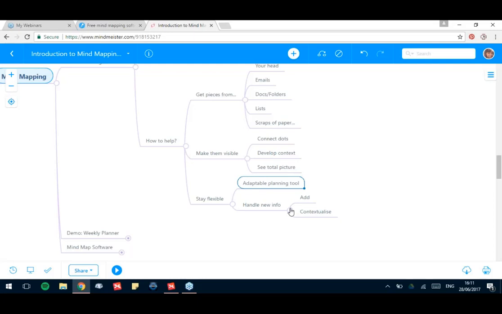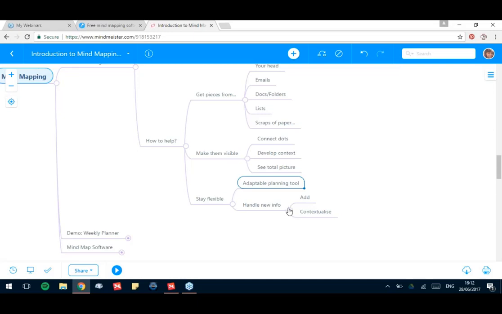We need to be able to contextualize it and understand where it fits in the schematic we're trying to build. So when a new piece of information comes in, we want to be able to have something that's going to help us to understand where that new piece of information fits. And again, this is where mind mapping your information can be really valuable. So that's what we refer to as the information jigsaw puzzle, and this is where we think that mind mapping really helps, to grab all of those pieces, to fit some of them together, and to start building up a picture of what the end thing might look like, even if you're not 100% sure at the moment as to what that might look like.